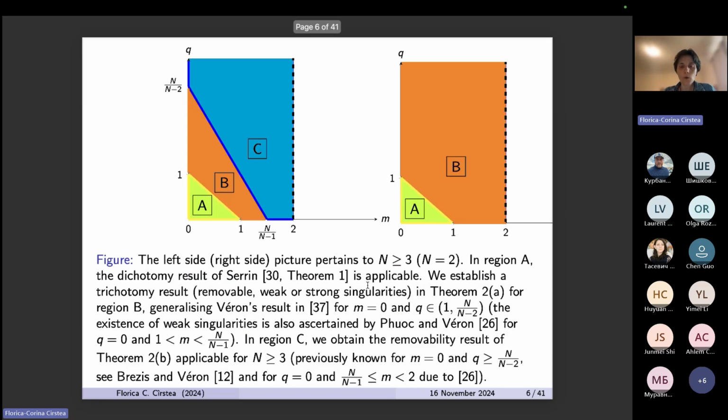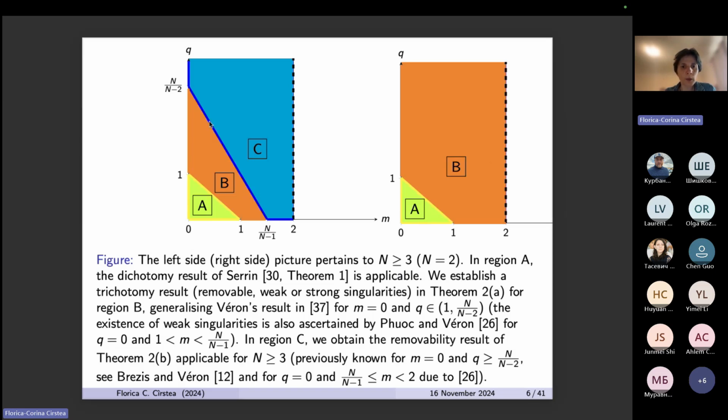All right. So now what we looked at together with my former PhD student, Joshua Ching, was what happens, to complete the picture, for q plus m greater than 1 and m between 0 and 2, what was not done. So we have two figures here. On the left side, we have the case when n is greater than or equal to 3, and you see three different regions: yellow, orange, and blue. The second picture on the right side corresponds to n equal 2, where the critical exponent is infinity, so we have only two regions.